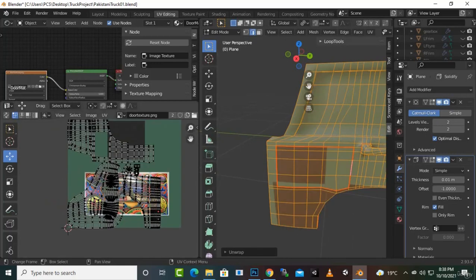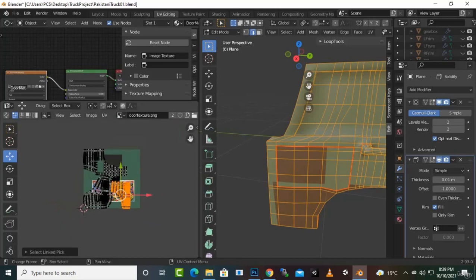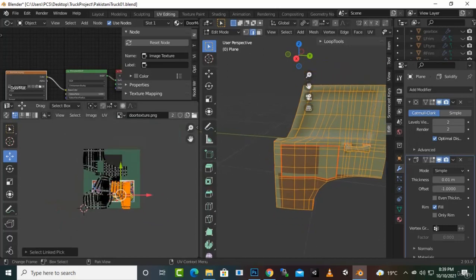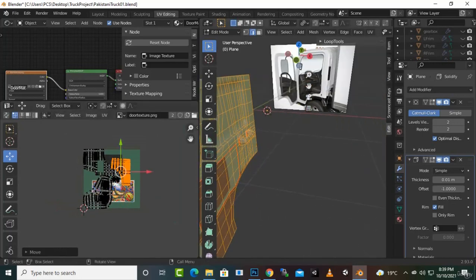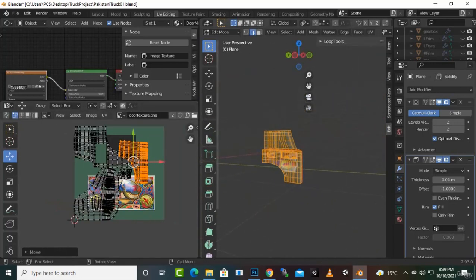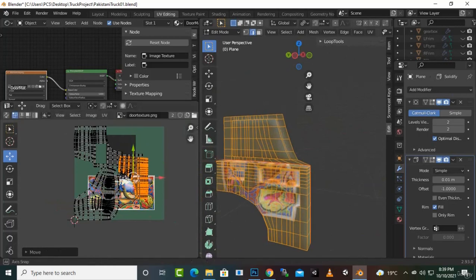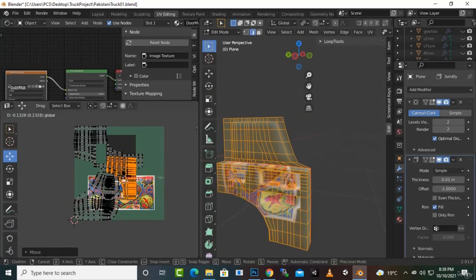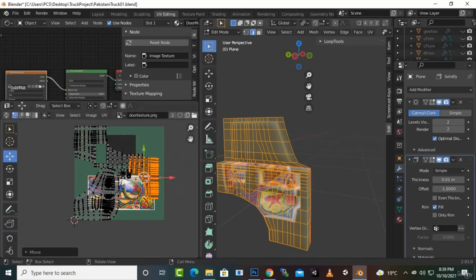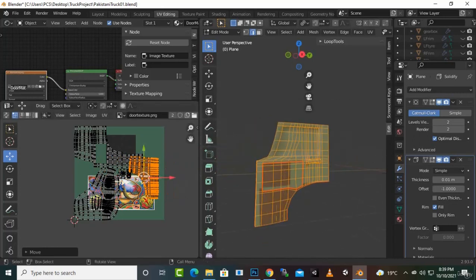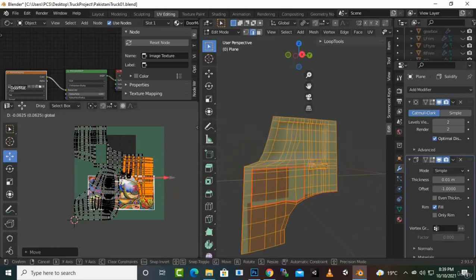So now we will select this section. Let's see what this thing is. If we move it, I think this is the interior maybe. So no, nothing. Okay, where is it? Yeah, this section.